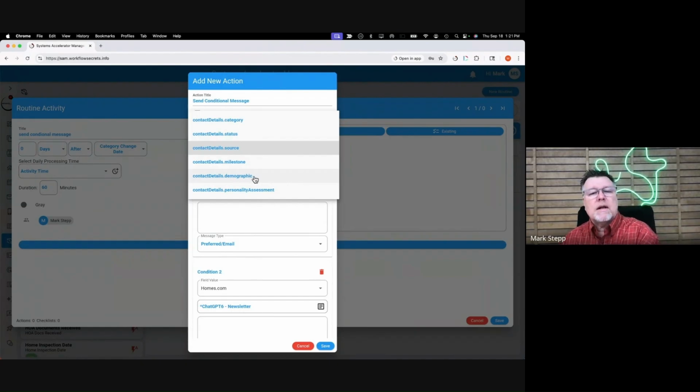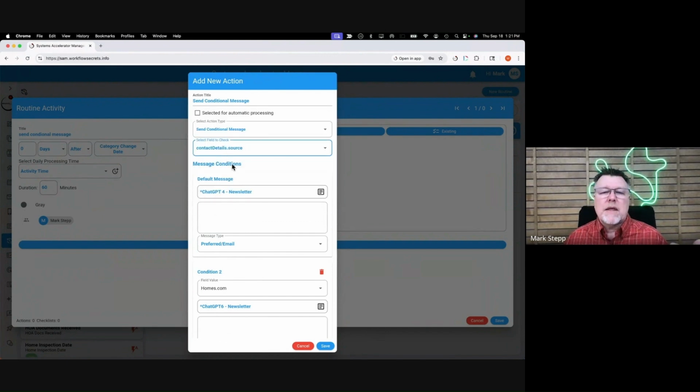Maybe you just want certain of those messages to be different based off of whether they're a move-up buyer versus a first-time home buyer or whatever. So you can do different types of things like that. Set up the default so that the default one is what's always sent, no matter what, if it's not one of these other conditions.